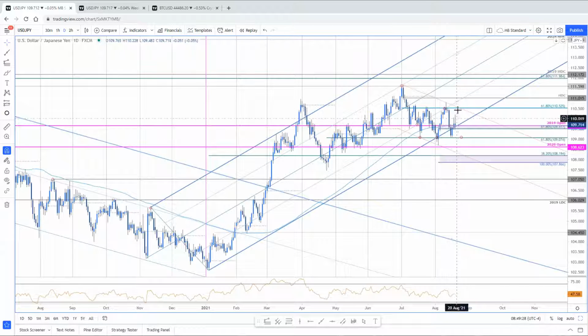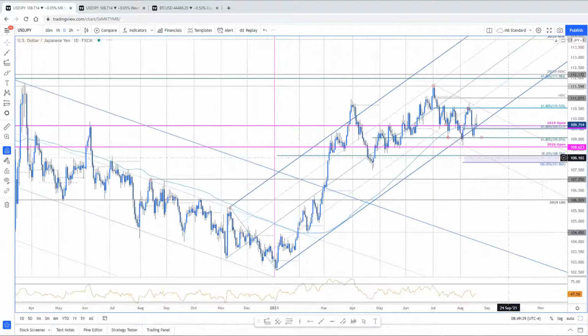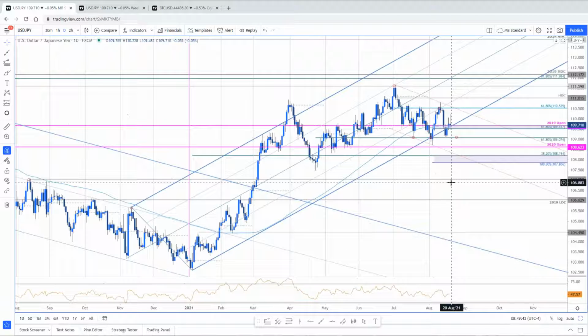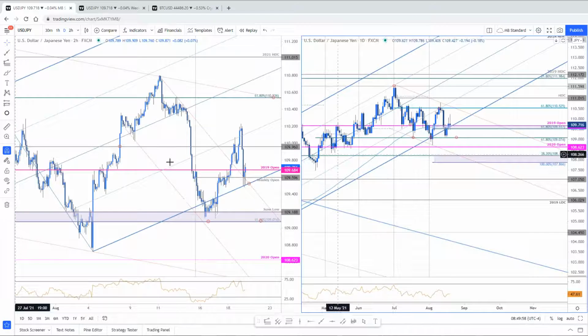Look, we're mid-range for the last 3 days. I don't want to mess with this thing. All things held constant, this is a huge pivot. Not only because of the 618 retracement of the monthly range, not only because of the 2019 objective yearly open, but it's also this month's objective monthly open. It's also the 100-day moving average. All of it is right here. And we've been straddling it. So dollar yen's being an abomination. I don't want to press this thing.